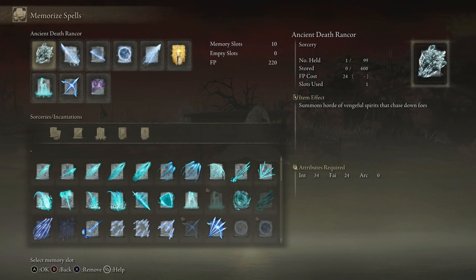Moving on to our spells, I don't want to spend too much time on it because there's not much to explain except for the fact that we are adding a death spell, Ancient Death Rancor, which I think has really decent utility as well as pretty decent damage. The other death spells are pretty lackluster. If you're going to use one, definitely use Ancient Death Rancor.